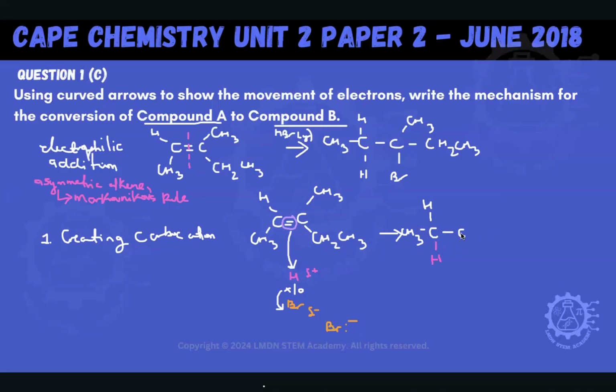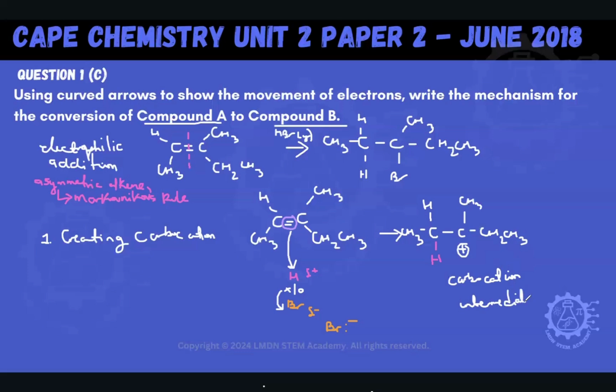And so, okay, so now this carbon, let's just write what was there from before. We're going to put back our methyl that was up top, and we're going to put back our ethyl that was there from before as well. And so this carbon, now you realize that it only has 3 bonds because one of that double bond went down to extend that to the hydrogen. And so now here is going to be positively charged. And so that's now our carbocation intermediate that we made in that first step.